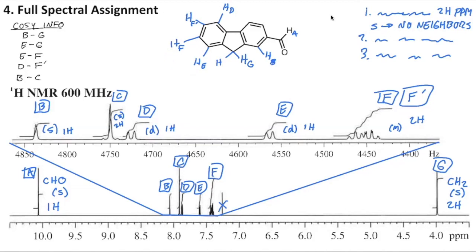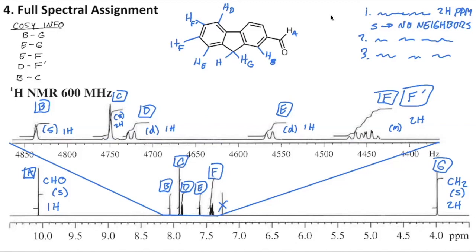C is another kind of question because it's a singlet for 2 hydrogens, and we don't have any hydrogens that are exactly the same. And it's also weird that it's a singlet, right? Because in our F and F prime case, it sort of made sense that they're not exactly the same, but they're close. So that's why you see kind of a funny splitting because of all of the neighbors. And then it's kind of a broad peak that covers a wide range of hertz, much more wide than, say, a singlet like C. But the only other positions that are left are on that other benzene ring that has the aldehyde on it. So possible that they go there, but is there any other evidence that would make this make sense? I think there is.